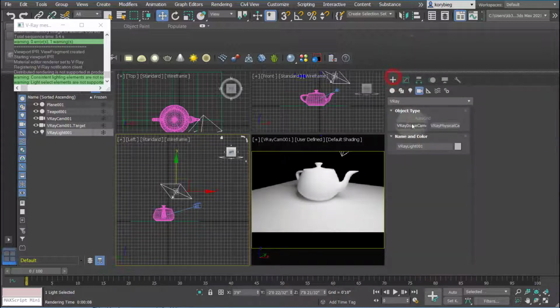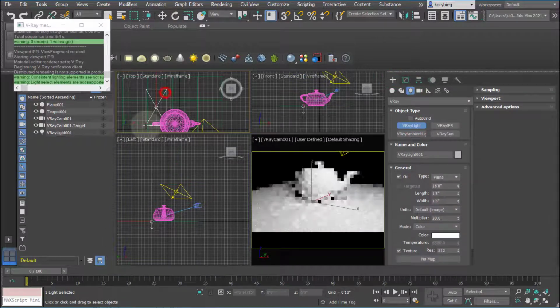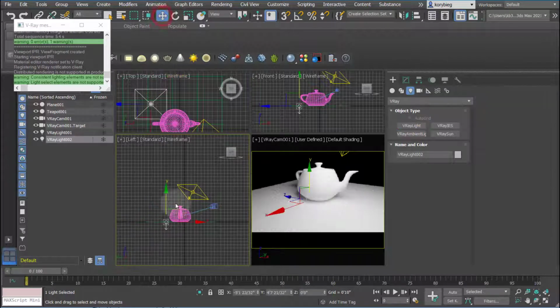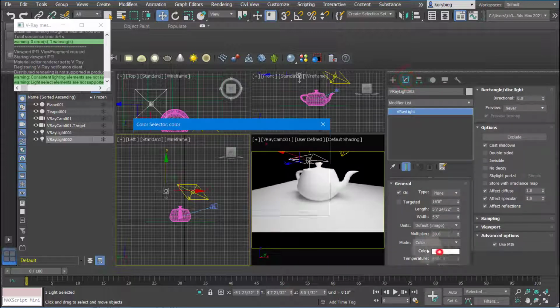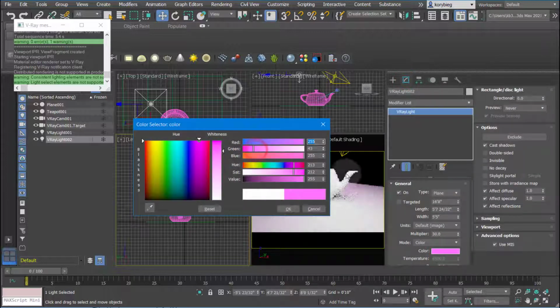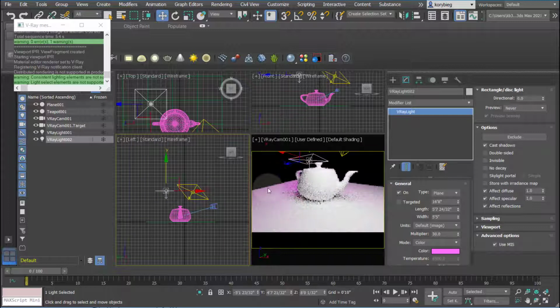If I go in here and create another light, for example, over here, you can see in real time how it makes the adjustments. So if I select that and go to our light here, let's change the color so we can really see it. I'll make it a purple. You can start seeing it actually change in real time. So that's a really good way where you don't have to render every time. You can just use this interactive mode to see it adjust. Of course, you need a computer that's capable of doing that, but most of them these days will be able to do basic interactive lighting.